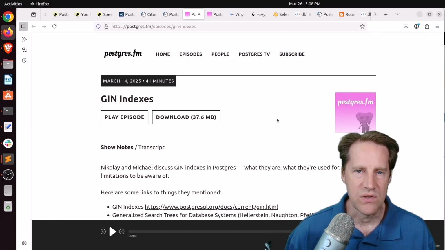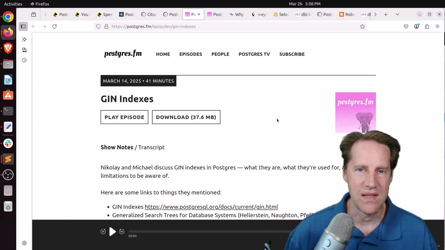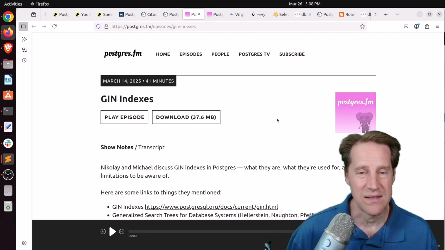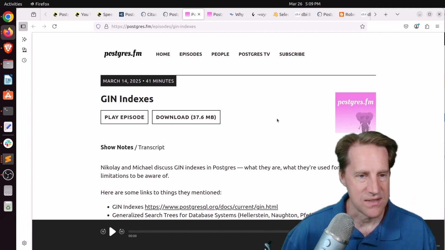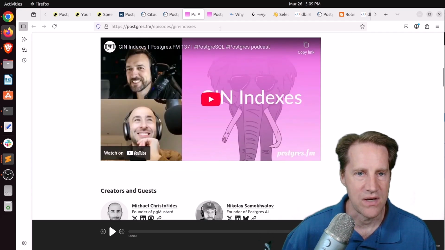The other difficulty with them is if you want to narrow down a query by something with a GIN index and then something with a B-tree index. Now there is the btree_gin extension you can use that allows you to use both in the same query, but I've had hit or miss success with that. Sometimes it works well, sometimes it doesn't. But if you want to go into more detail about GIN indexes, definitely encourage you to listen to the episode here or watch the YouTube video down here.